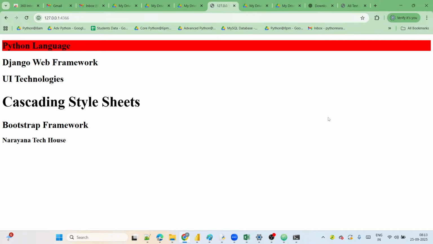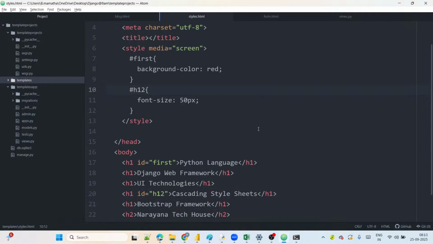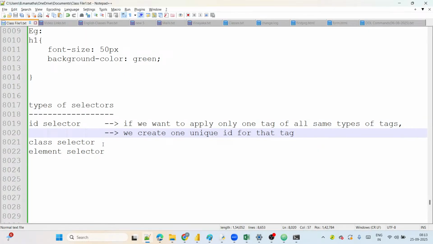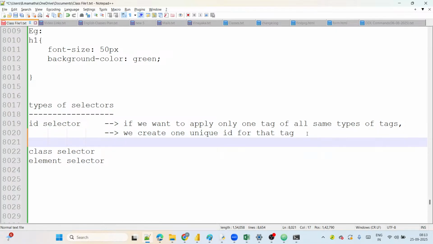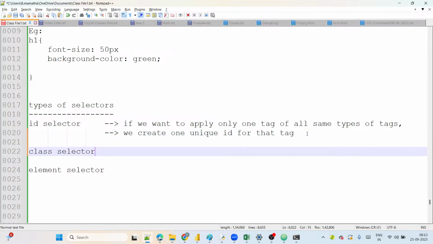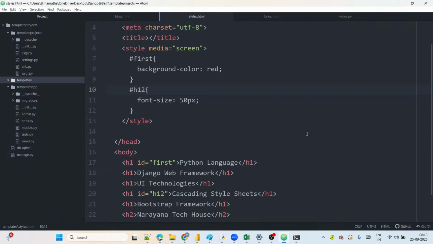All of you, let me know, is this clear now? So this is called the id selector. Create one unique id for the tag and use that id while applying the styles. Next one, not one tag.